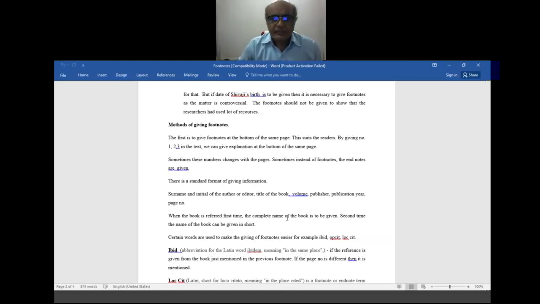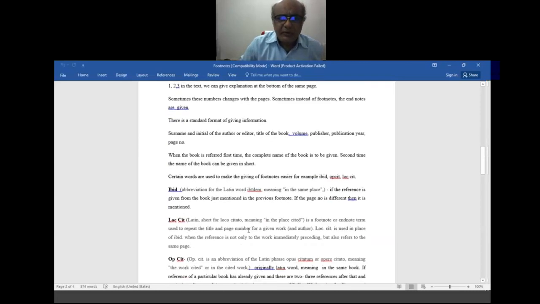Another abbreviation used while giving footnotes is Loc. cit. What does that mean? Instead of Ibid., let us go back to the same example. If you have taken information from the book written by Akash Jaiswal, from page number 20, the first time you write everything: Jaiswal A, History of the Nagpur City, published by, let us say, Venus Book, 1919. I'll tell you all those things in detail. Page number 203, and the next information also came from the same book and the same page. Then you just write Op. cit.